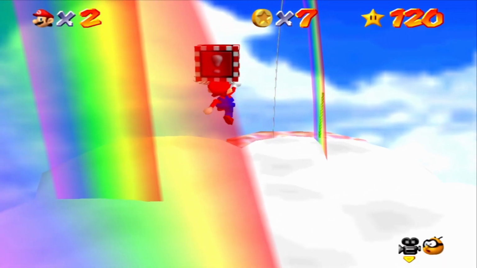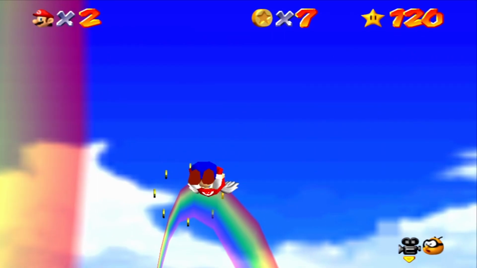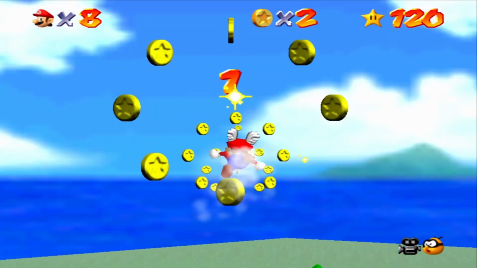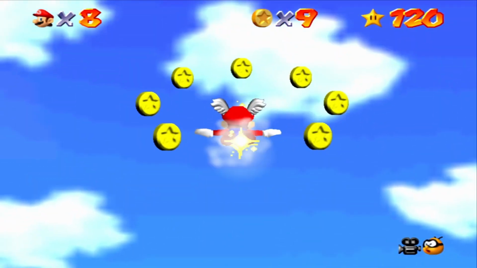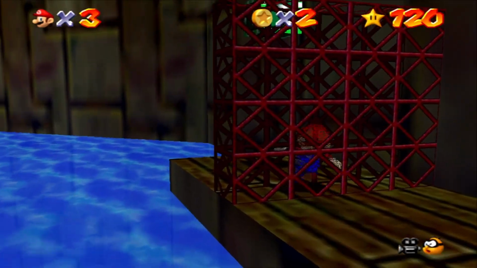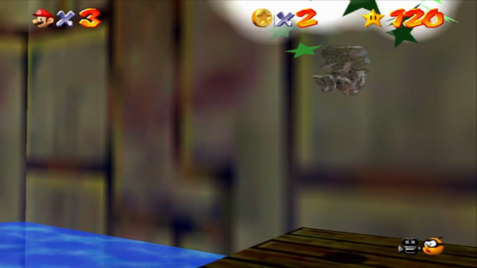First off, the Wing Cap is definitely fun to use once you know how to use it, but if you don't, it can be a little frustrating when you end up missing coins by the smallest of margins. Next up, we have the invisible cap, which does exactly what it says.